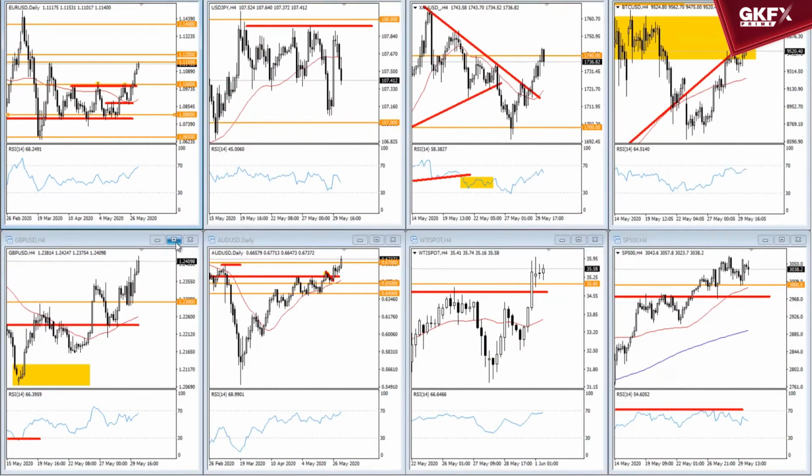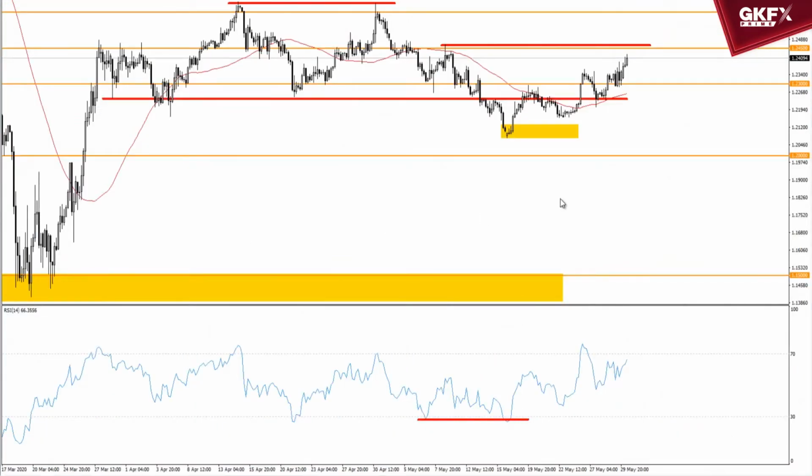Now let's have a look at the British pound, and if you remember last week we were also talking about how I was looking at something akin to a bullish divergence in the indicator versus the price. We said, okay, it made a marginally lower low, but actually the general scheme of things seemed to feel more like the momentum was holding the lows, whereas the price was making lower lows, and at some point the price was going to catch up.